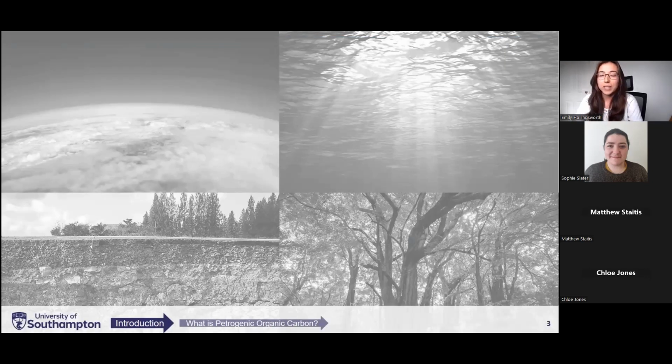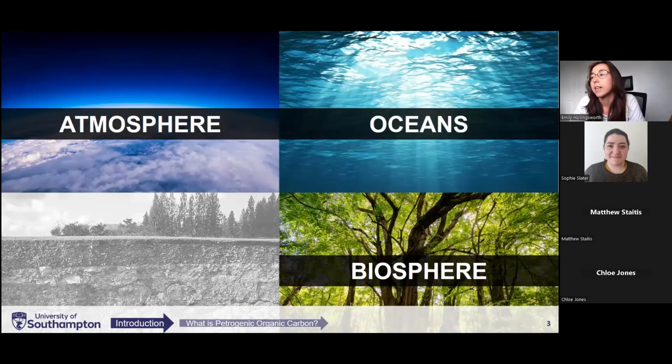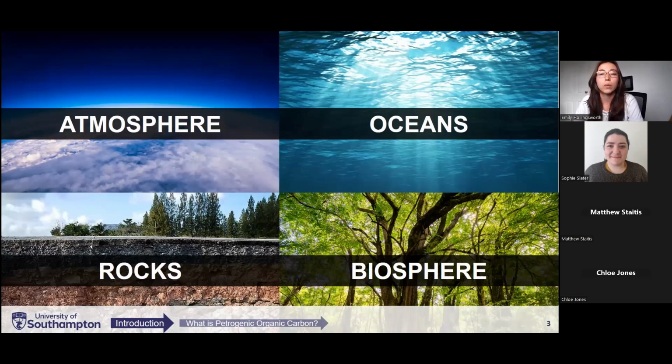So starting very broadly, when we think about the global carbon cycle, we think of carbon stored in various reservoirs on Earth, carbon that's stored in the atmosphere, in the oceans, within plants and in the soil, but also carbon that's trapped in the rocks. And we importantly consider how carbon is moving between these different reservoirs, and specifically on the longer term process, how carbon is moving between the lithosphere and the atmosphere, because this is going to have the big large scale impact on the CO2 in our atmosphere, which of course will then impact our global climate.